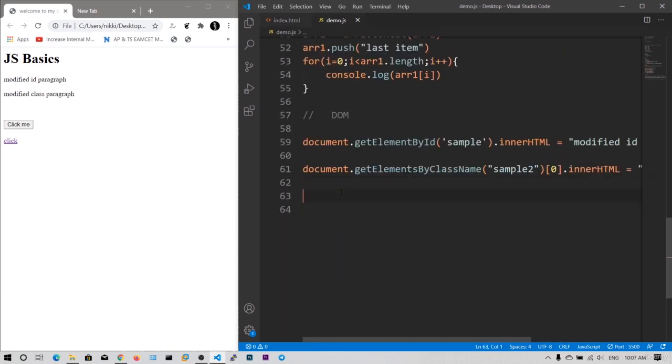To write a simple function, you can say function and the function name, clicked, and you write some code for what should happen after clicking this button. Functions are like sample pieces of code.